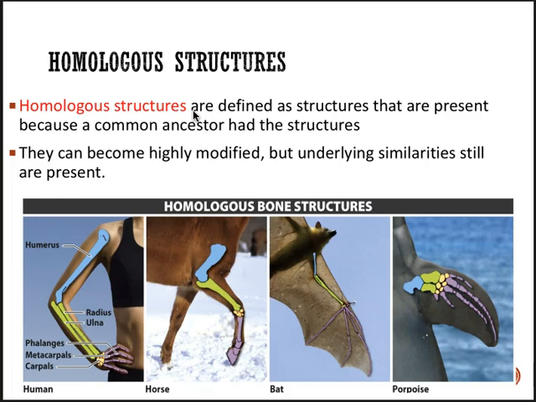So if you look at the human arm, there's one bone that connects to the main part of the body, and then there are 2 bones that connect to that one bone, and there's a whole bunch of little bones that make these fingers. I hope this sounds a little familiar, because this is exactly the same pattern of bones that we were looking at when we were looking at Tiktaalik and the lobe-finned fishes and the early amphibians.